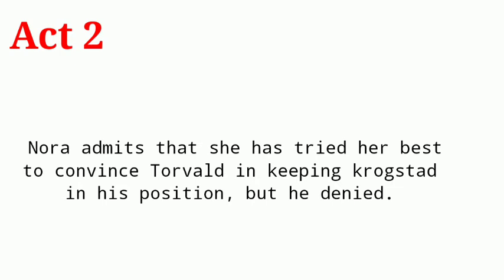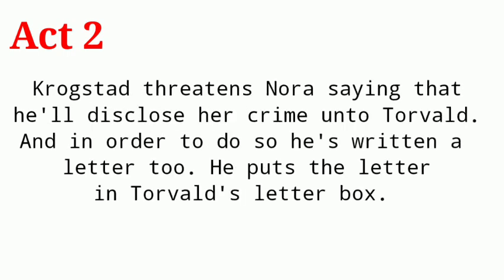Krogstad tells Nora that now, as he is already fired, he does not care about the remaining balance of the loan that Nora had taken from the bank through the help of Neil Krogstad. Now, Krogstad tells Nora that he will inform Torvald about the crime that Nora had done in order to get the loan, so that he may blackmail him as well as Nora, at least to promote him, even if he does not keep him as an employee.